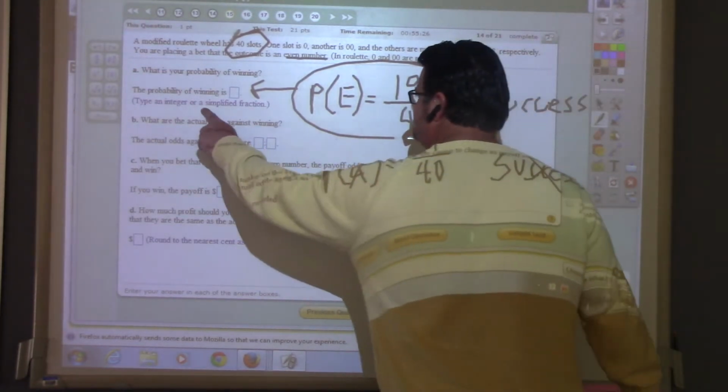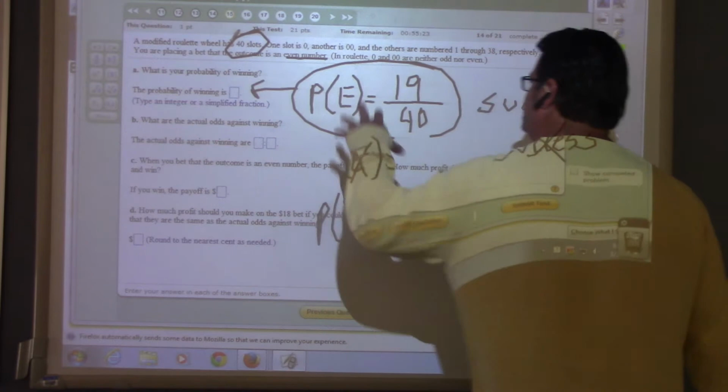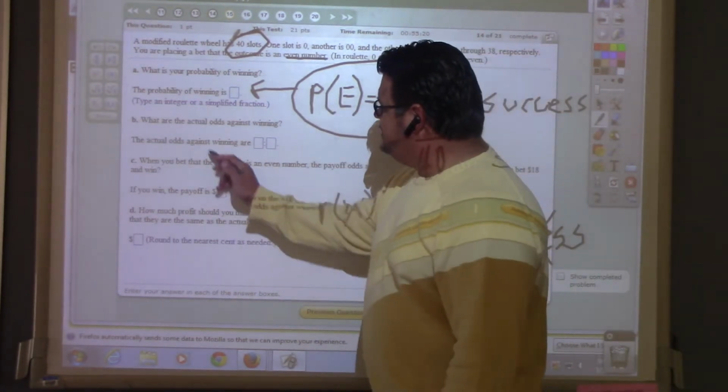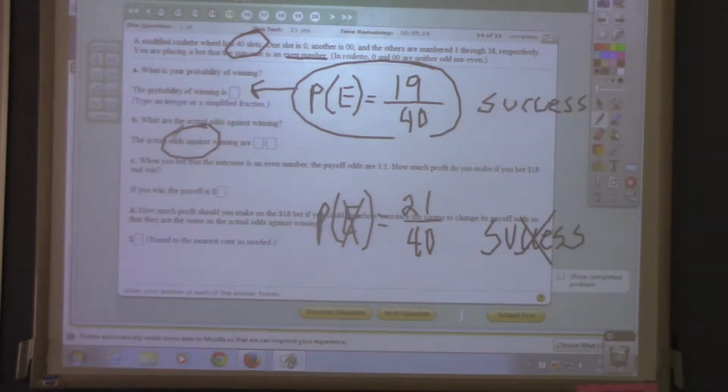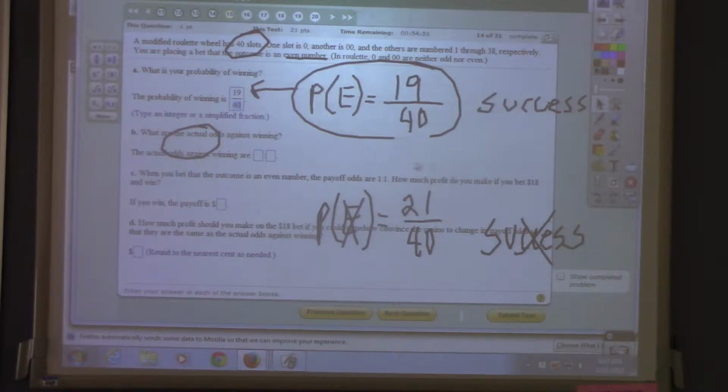Now, why does the problem say keep it as fractions? Because in these problems, when you're finding the odds against or the odds in favor, you want to keep them as fractions, because you're going to write your answer as odds against in a fraction form with a colon, the one with two dots. That's a colon, isn't it? Alright, so that'd be 19 over 40. And this would be 21 to 19.